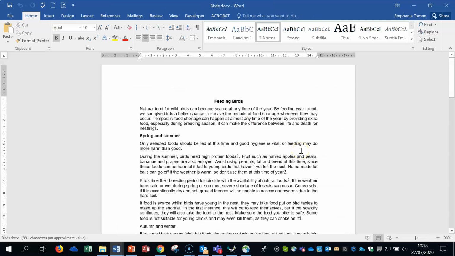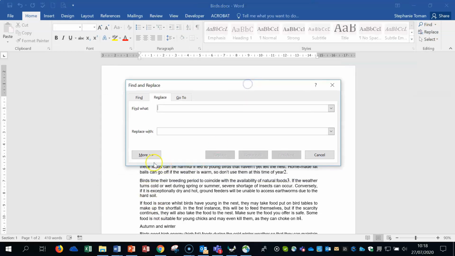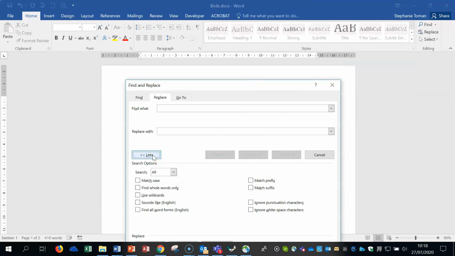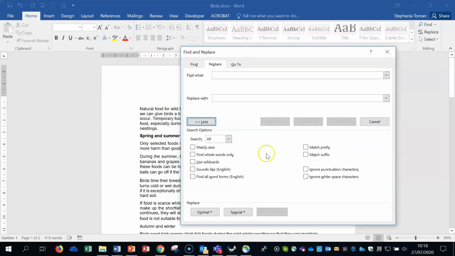In order to get the find and replace to find things like spacing, we need to use the replace feature, which is up here on the home tab. So click on there. Always drop the more down because we need to go in and find some things through this channel here. Do you remember the button that takes you to the ribbon area?